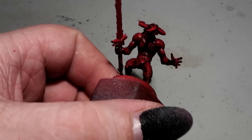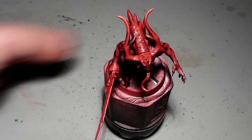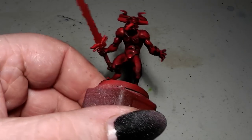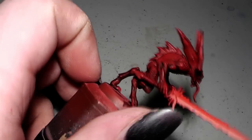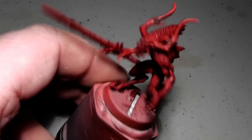Okay, the wash is dry now, and that's how he looks. So let's illuminate him a little bit better. That's good. Okay, you see that all the muscle structures are well defined with the wash now. And now we start with actually painting him with the fitting color, Khorne Red.